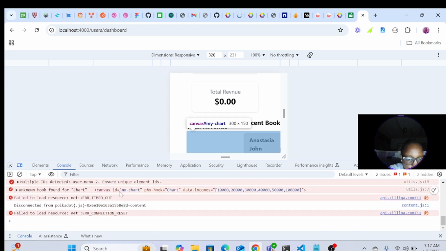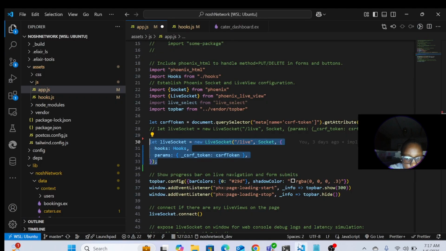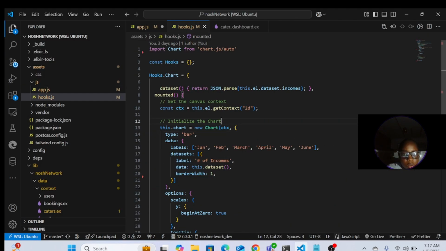Unknown hook for chat. Okay, unknown hook for chat. It says unknown hook. That means it has not seen this hook yet.